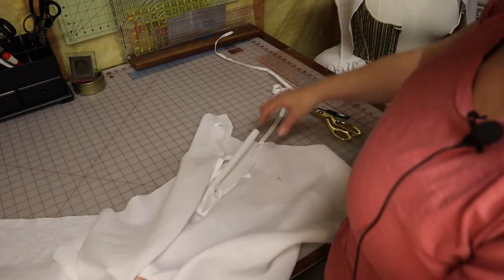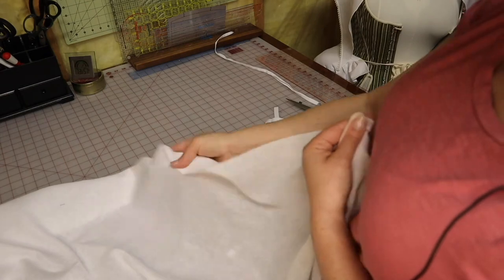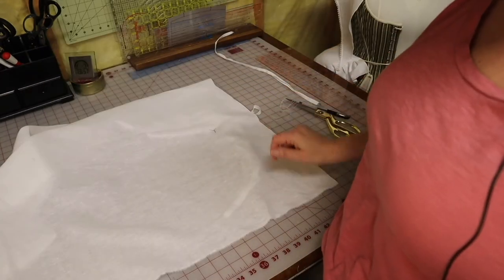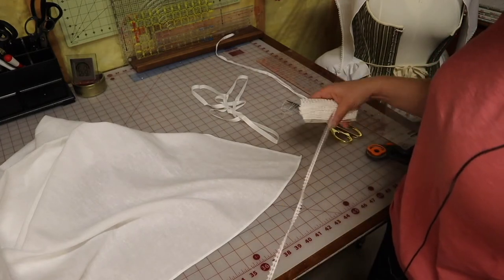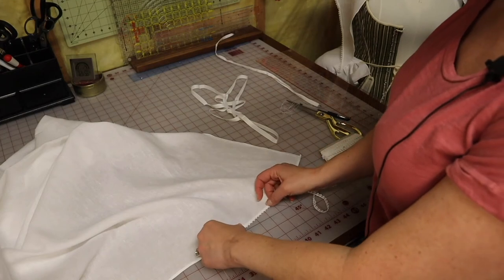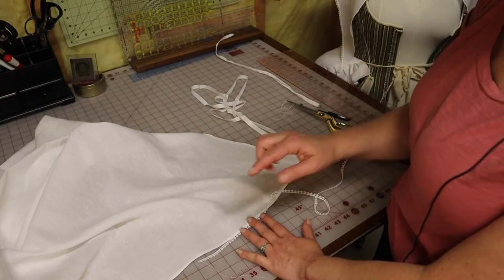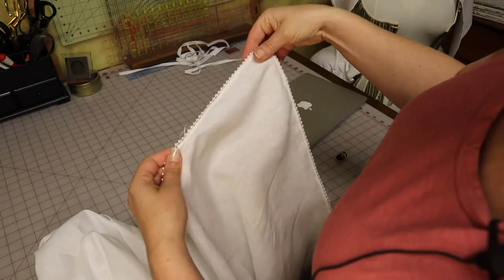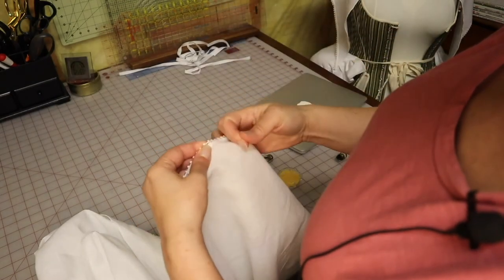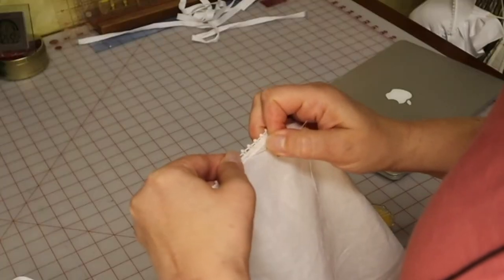The plan is to finish all three edges with a narrow hem, put in gathering stitches on the top, gather it down to half my waist measurement, then bind it and attach the ties. I realized I could probably use the same lace trim on the edges of the apron and sew down the edge and apply the trim all in one pass instead of making two full passes around. That is working really well — on the back side I'm taking just a slightly bigger bite of the fabric underneath to secure the raw edge.